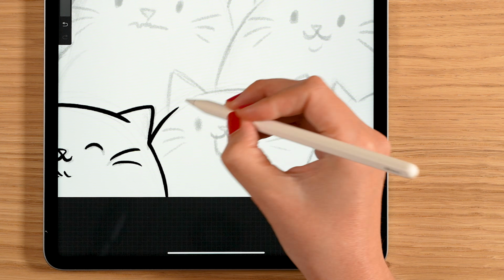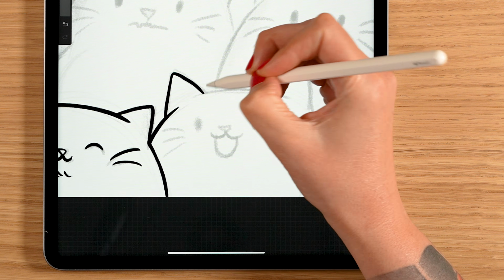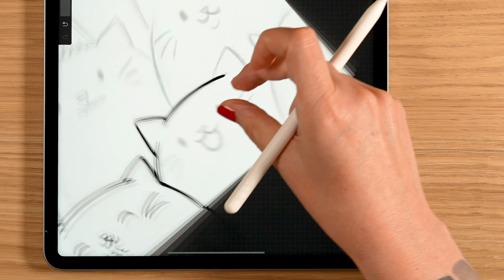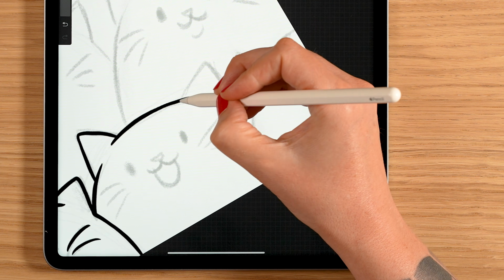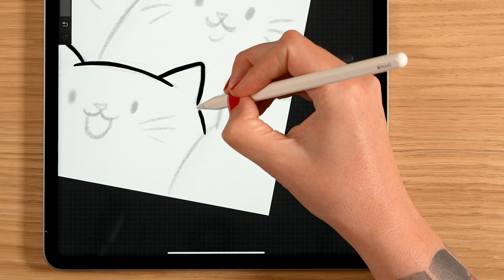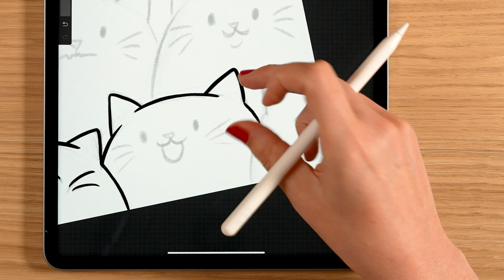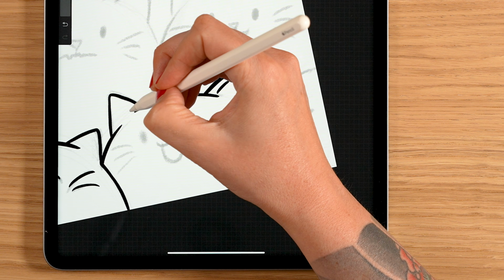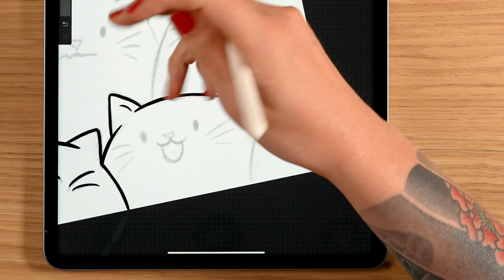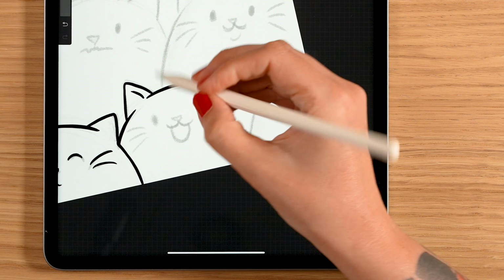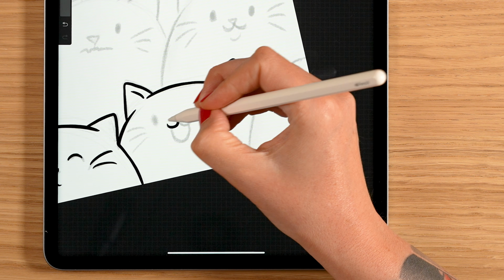Then this one. And just rotate your canvas, of course, to adjust the angle to make it easier to make certain strokes. For some cats, we can also add a little line in the ear. This is also another way to vary the look of your cats.